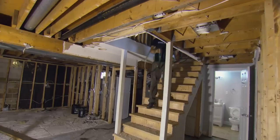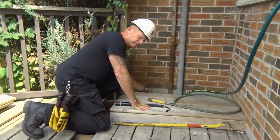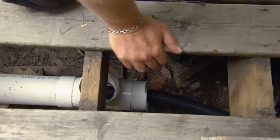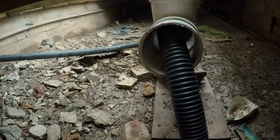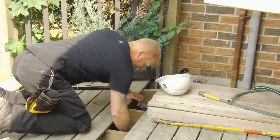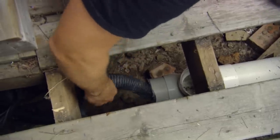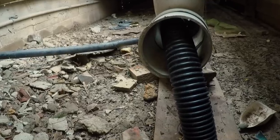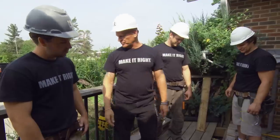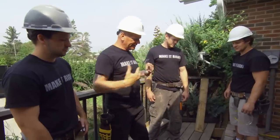I have an idea. Let's run the hose into the sump pit and force the water to come out and see what it does. Fire it on! This thing is pouring water back towards the foundation — that's not a good sign. The sump pump isn't properly hooked up to the drain; it's a loose connection. The water's firing out from the sump pit and pooling in this area. I am sure that this flower bed is acting as a curb and holding the water in rather than letting it get out.